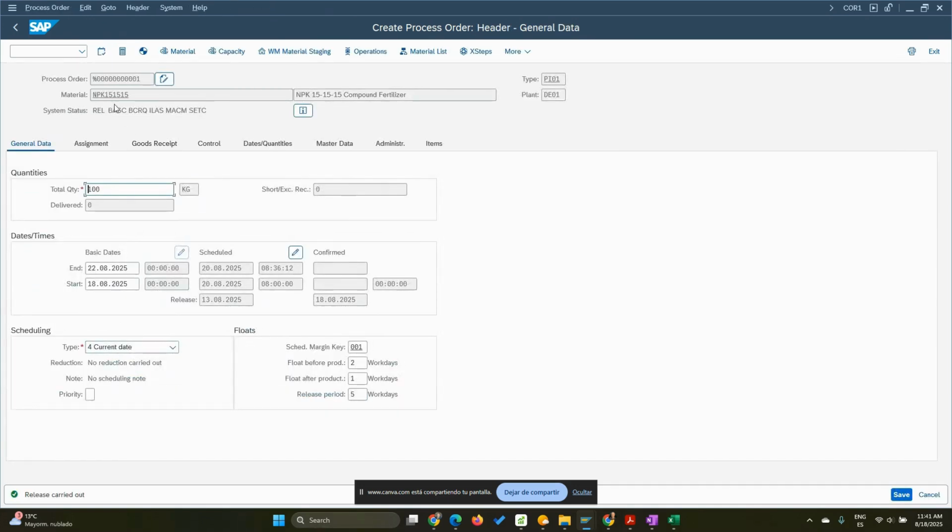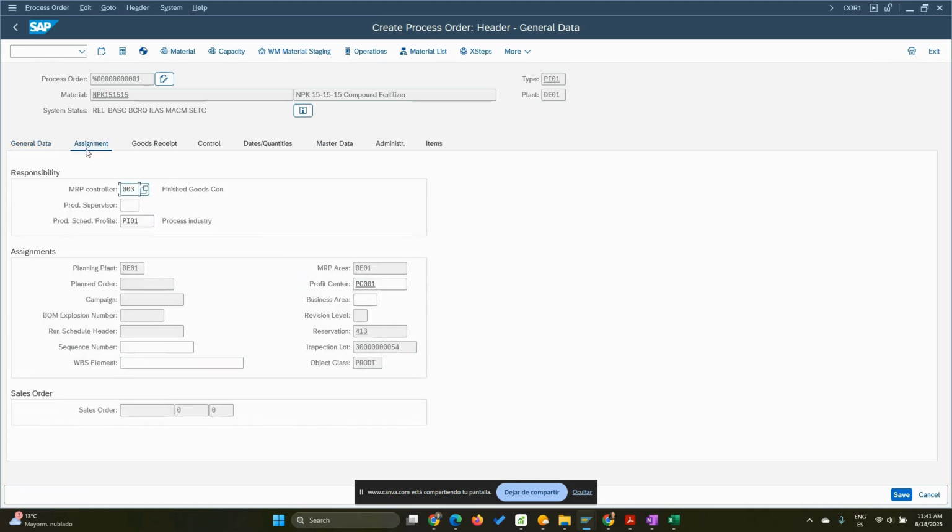Okay, and assignment, of course, since I have already set up the CO3 or O3, we have this in-process inspection lot as well, okay? But the important thing here is that we should go to this material. Let me just copy the material, sorry. So this is the in-process, right? So that's fine. Let me save the order.